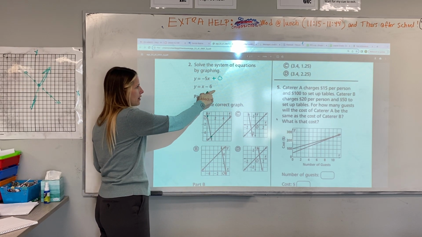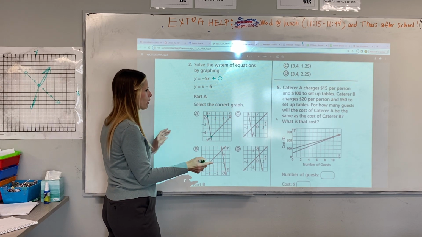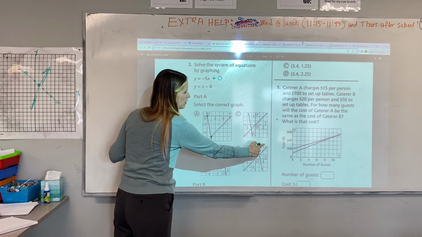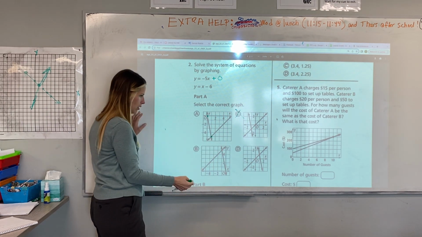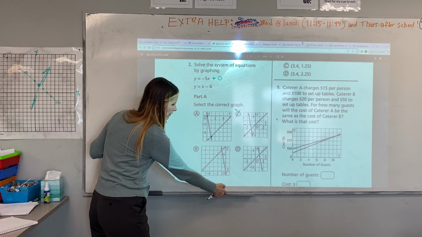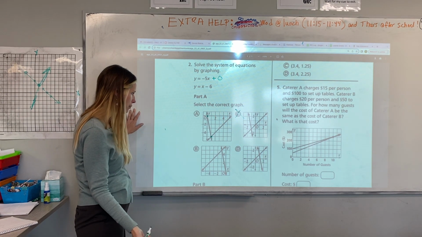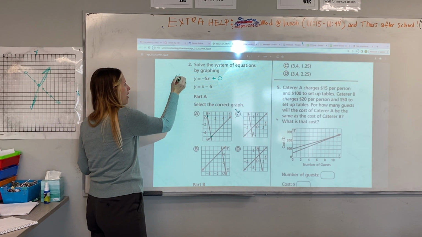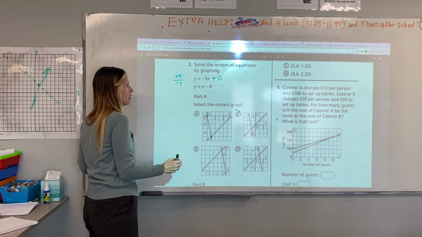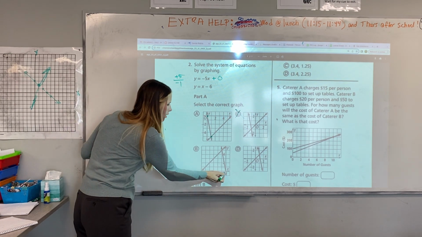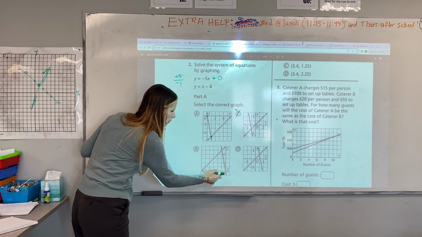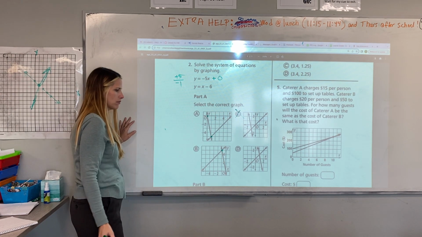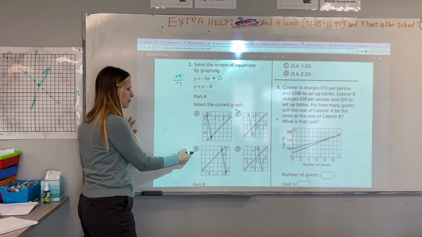Now let's take a look at this. Oh, let's check the other ones. At this y-intercept, down 5 and over 1. Nope, that's not where that line is going. At this y-intercept, down 5 and over 1. Yeah. Possibly, right? We could even go the opposite, right? We could go up 5 and to the left 1, right? We could move our negative to the denominator. We could go up 5, 1, 2, 3, 4, 5, and to the left 1. Yeah, that works. Okay, so this one is possible.